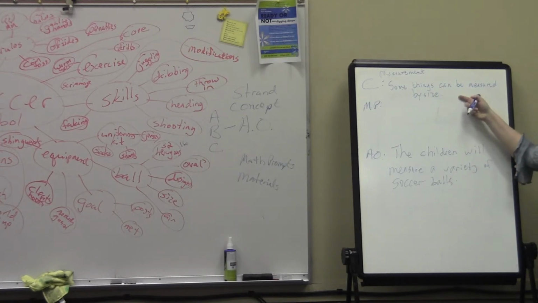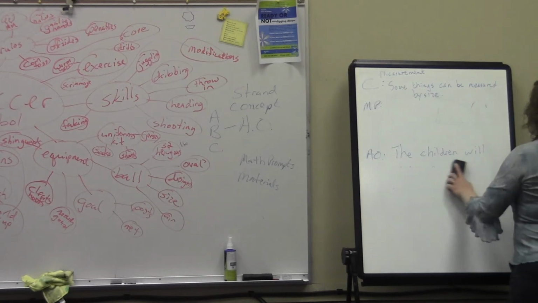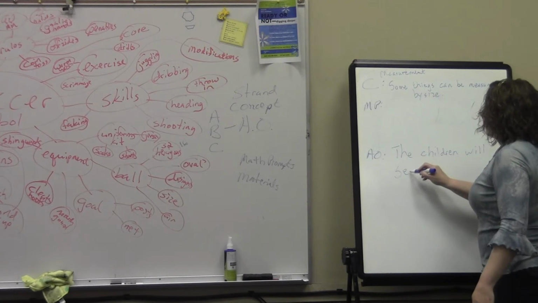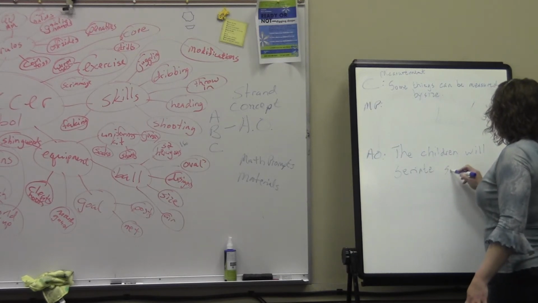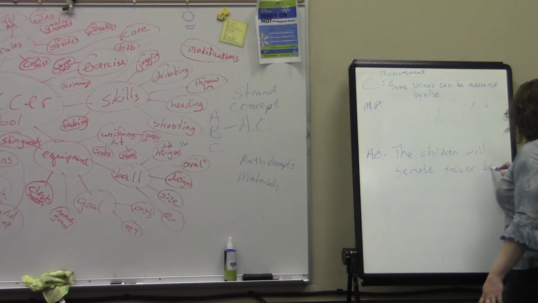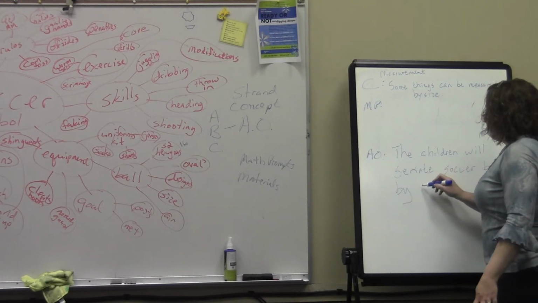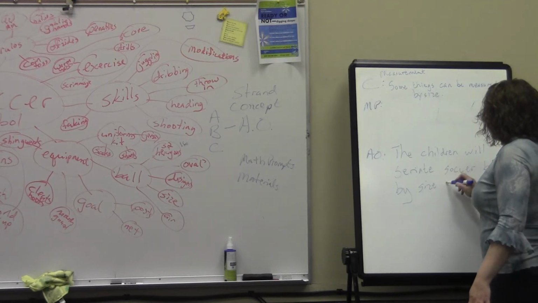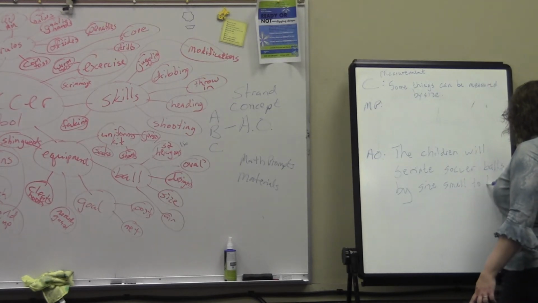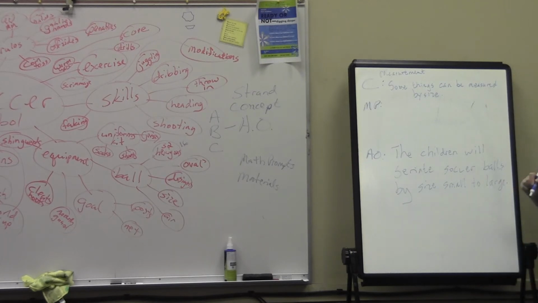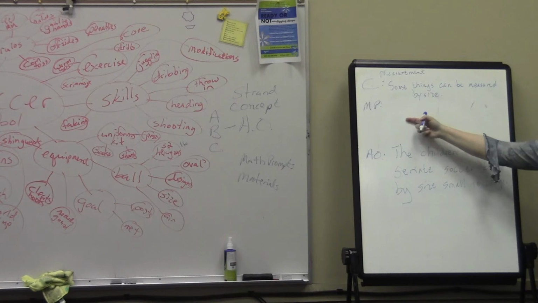Would that get it, that they can be measured by size? That there's small, medium, large. Okay, so the children will seriate soccer balls by size, small to large. Does that work? Yeah. If they do that, will they learn that something can be measured by size? Yeah. Okay. And what's our prompt going to be?